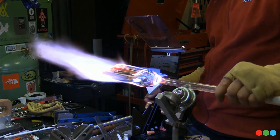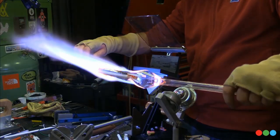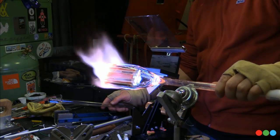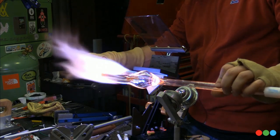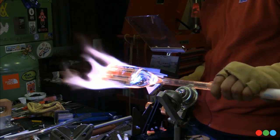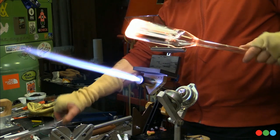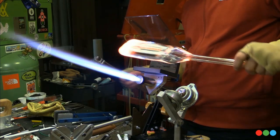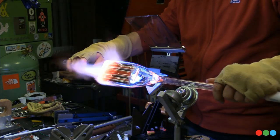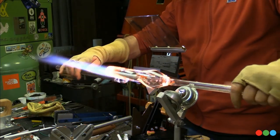All right, and now that this thing is getting closed down, we're going to work it down until it's all encased. With a shape like this, when encasing and pulling it, what's important to avoid is just sitting there going round on it. This needs to be heated according to the shape. You know what I mean? It's not round, so you're not going to just sit there and twist and spin and spin and spin. What you're going to want to do is heat one side and then go to the other side, the wide side, that is. And then every now and then you might want to hit those edges. But the shape is such a steep rectangle that the thin side doesn't really need much. It's just a matter of soaking heat into these two wide sides.